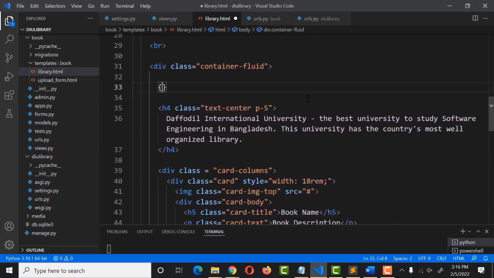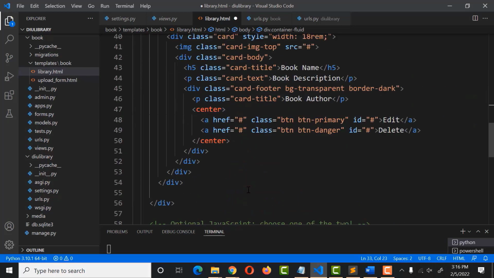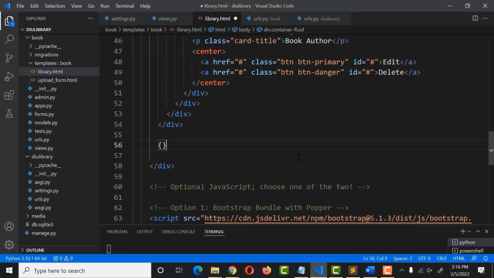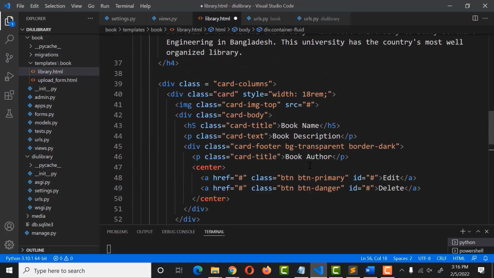Take another template tag. With these, we are creating a block or section on the template. Type block content. Here, the name of our section is content. This is the starting point of the content, and this is the end of this block. Now we have specified the content block.